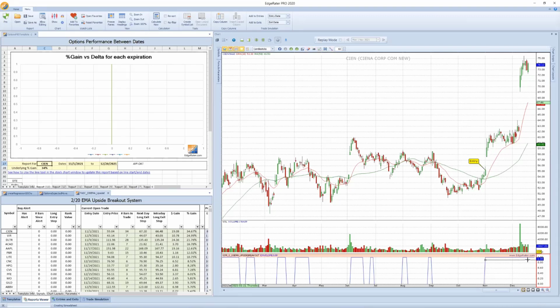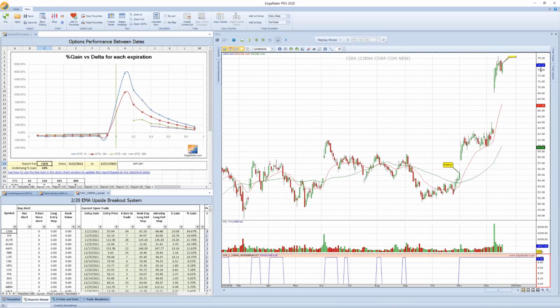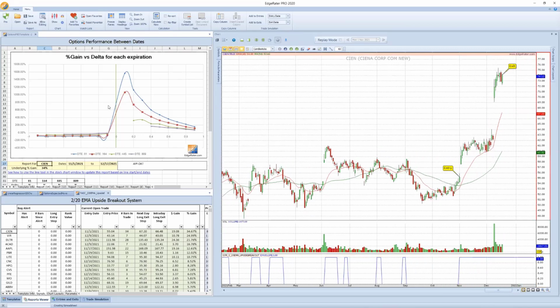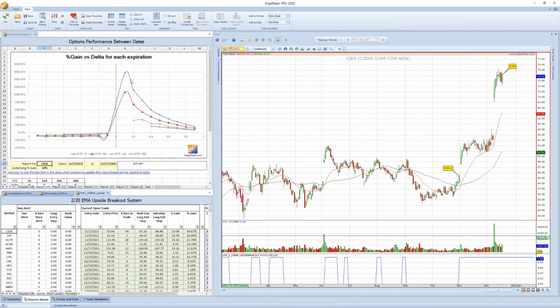From here to here. Okay, so now you can see on the chart it's drawn the labels for entry and exit. And so instead of this 34% gain in Sienna, trading these super out of the money options, you could have made 1,600%, or 16 times gain, if you were able to pick the exact correct day to expiration. Also, obviously, as I was saying, it does depend on whether the option is liquid or not.